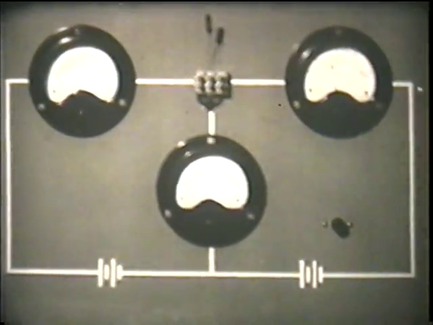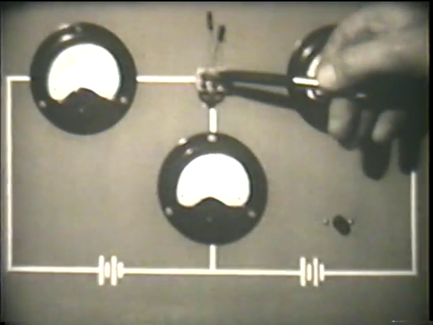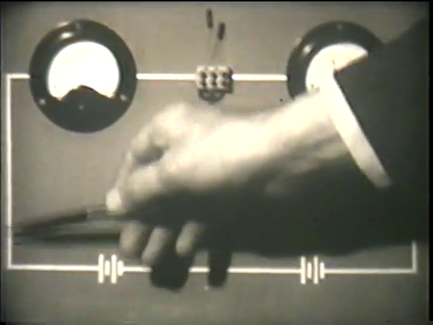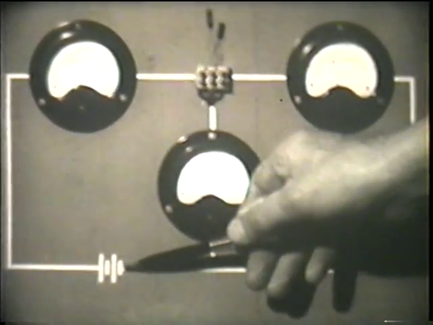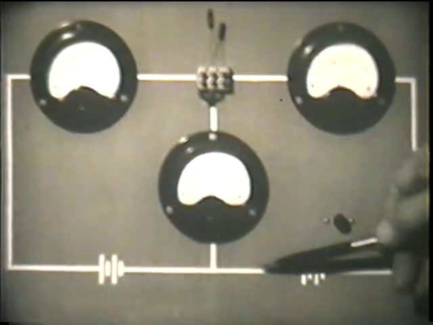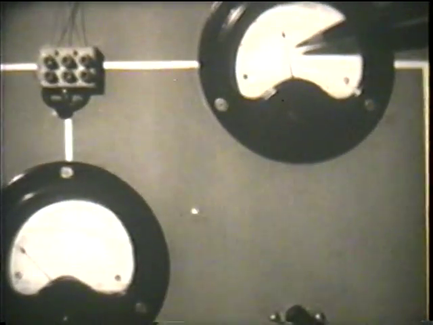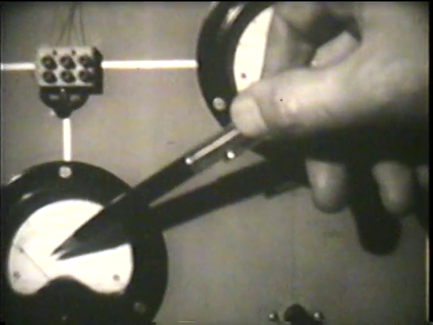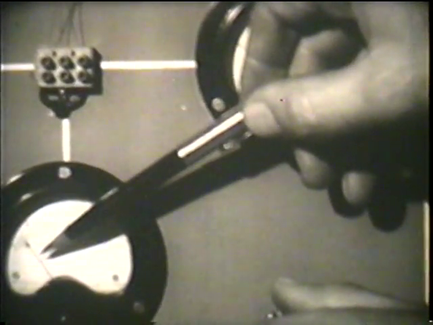And here is a transistor connected as we saw in the diagram earlier. That's the emitter, the base, and the collector. The emitter is connected through this milliammeter and the resistance, not shown, to the positive pole of a battery. The base is connected through this milliammeter to the negative pole of the battery. The collector is connected through this milliammeter to the negative pole of another battery, and the positive of the battery goes to the base. The emitter current, four milliamps in this case, splits up into two parts. The collector current of about 3.8 milliamps, and the base current of about 0.2 milliamps. Now watch what happens when we vary the base current. Notice that a small change in the base current produces a large change in the collector current. This is the way we obtain amplification.